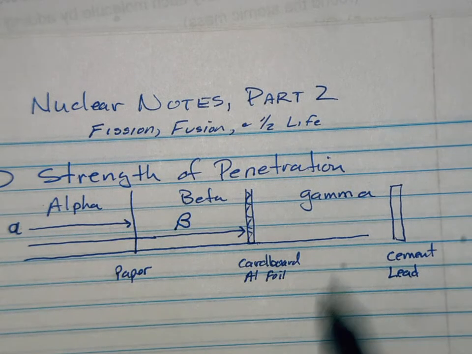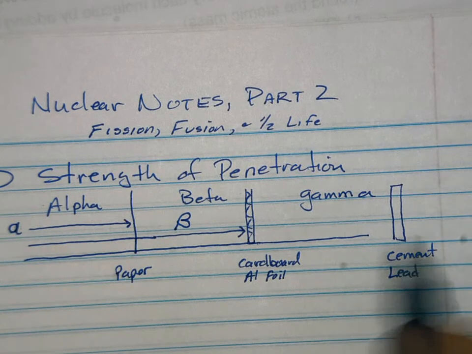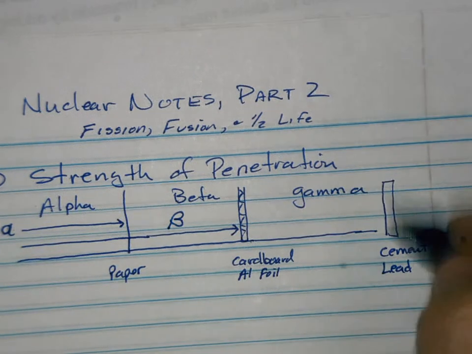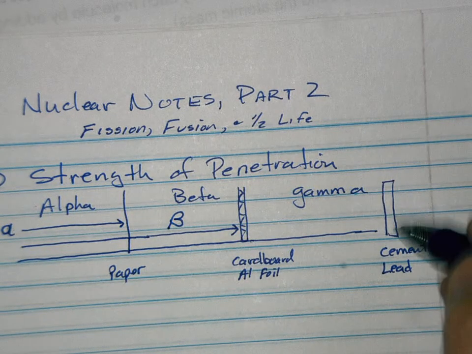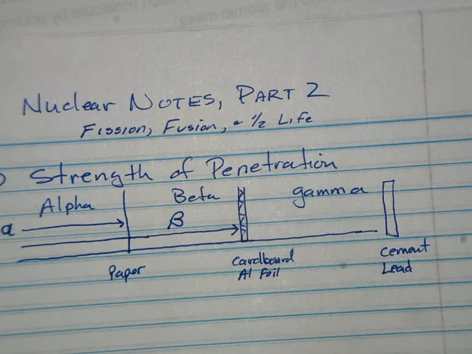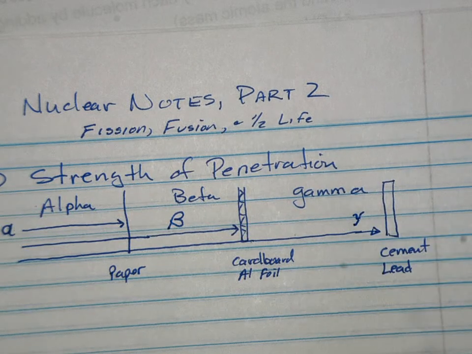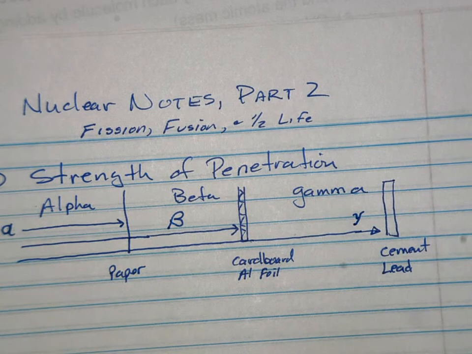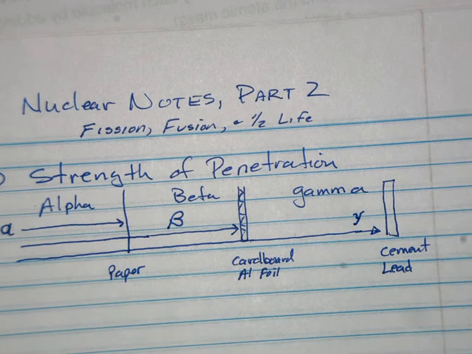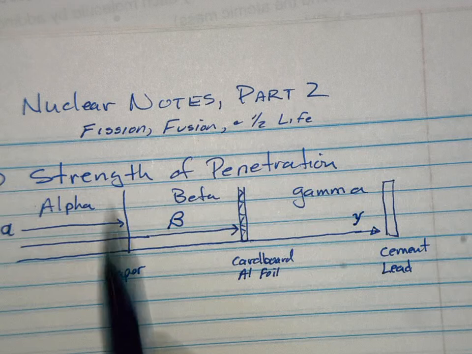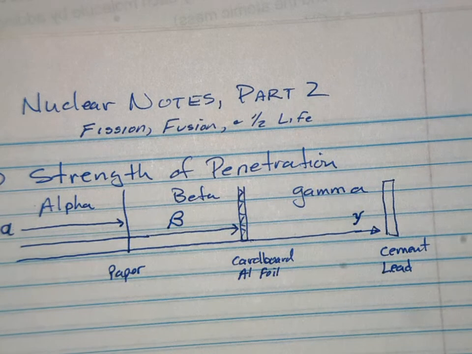In fact, if you've ever had a dental x-ray, do you ever notice that they cover you up in a lead apron, and then the technician walks around the room and hides behind a wall that either has lead or probably nowadays a very thick piece of cement to protect themselves from the radiation that's coming through? And this is gamma radiation. So it takes a thick piece of material to stop that. So alpha particles, not much energy to stop them, a piece of paper, to gamma particles, super high energy.